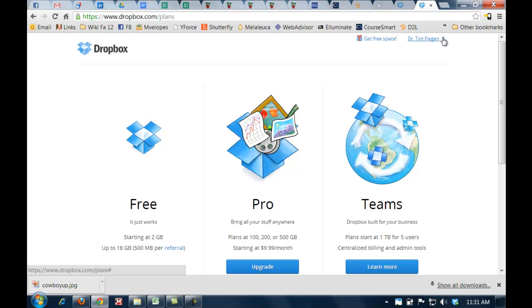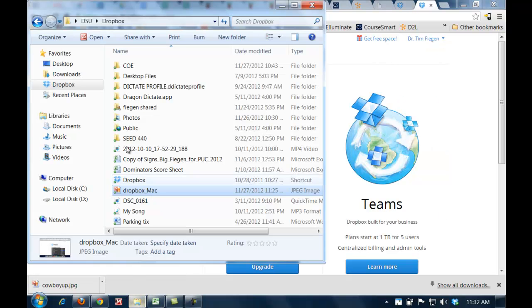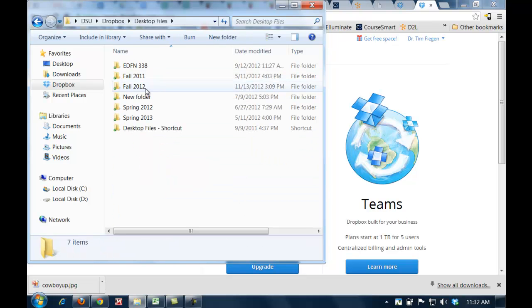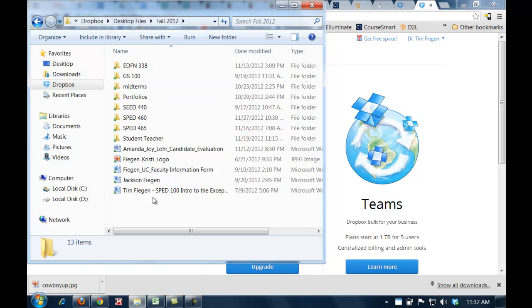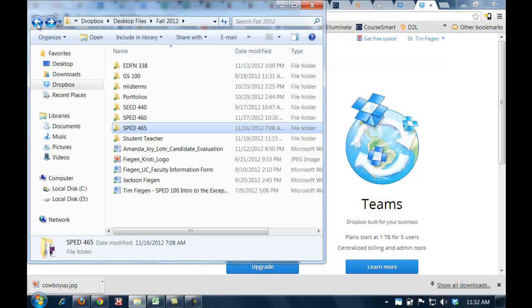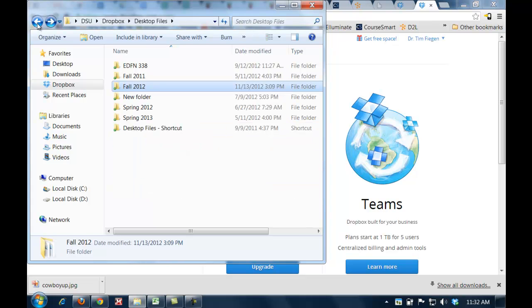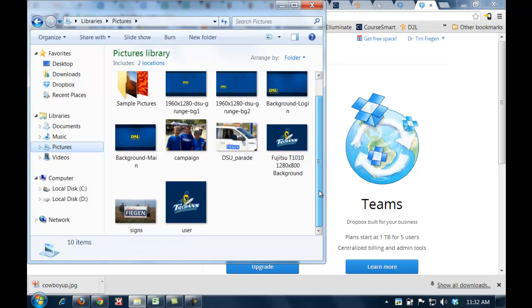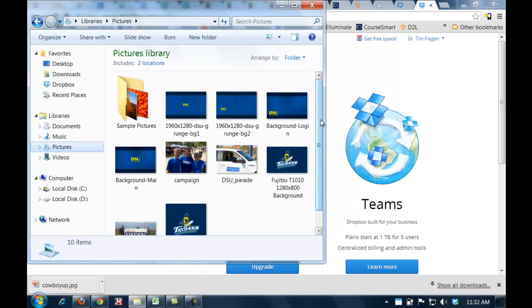Now, what kinds of things do I keep on it? Maybe we'll just take a peek at what I'm sticking in there. As you see here, each semester I have stuff. For example, here's the fall semester, each of my courses, different things I've worked on inside the course, different things I've needed, my roster, those types of things. Again, so I can switch computers or grab stuff off of the phone, things like that. I have pictures, but again, you don't want to get too carried away because they'll eat up some space. If you're going to do pictures, I would upload them into Picasa or something like that you have access to.